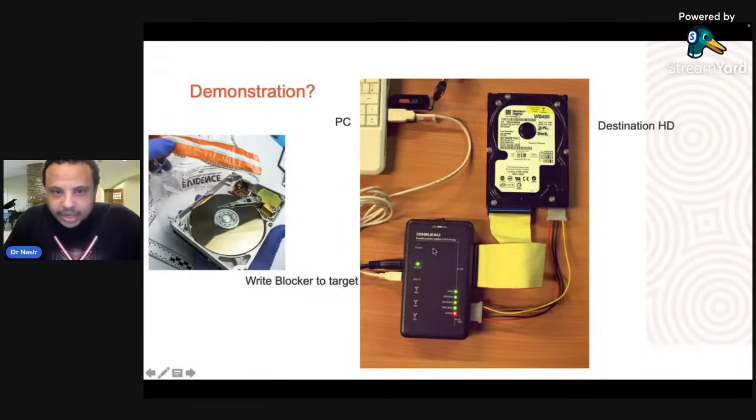Now this Write Blocker is what is connecting both your computer, which you're using or you have installed FTK Imager on, to your hard drive destination. So this is what you are going to be working on for the analysis. So you're transferring everything here to here, but then it has to go through a Write Blocker. I hope that is fine.